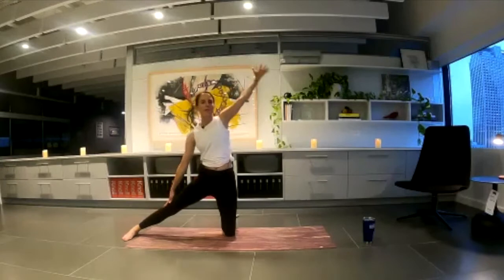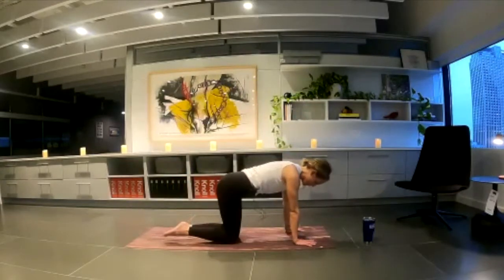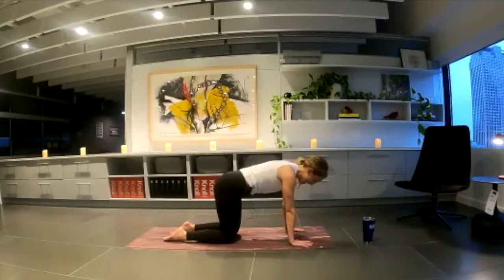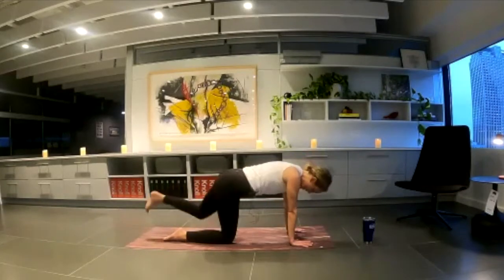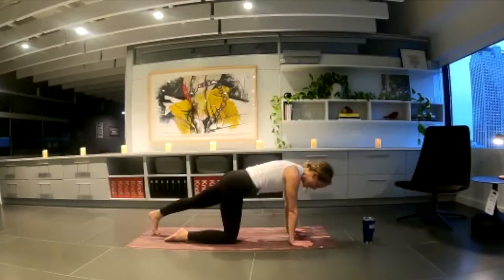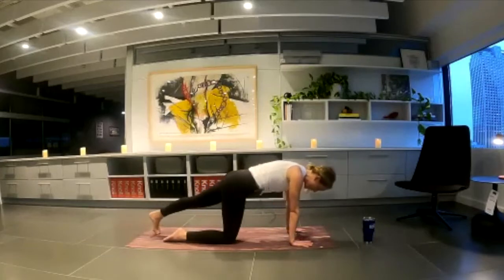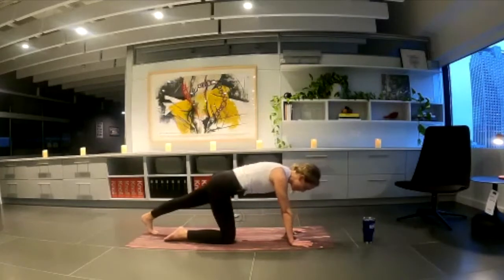Go ahead and rise up. Connect your hands back to the mat and find your way through a tabletop pose. So both legs connect, and then we'll move on to the left side. So left leg extends back behind us, shifting forward and back. Finding that opening through the back of the left calf, the left hamstring, bringing movement into that left hip.